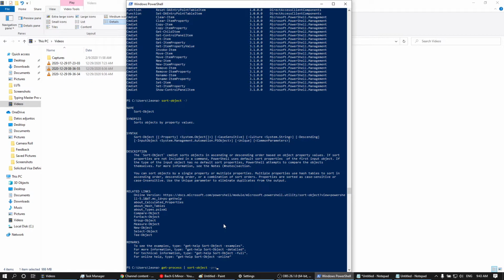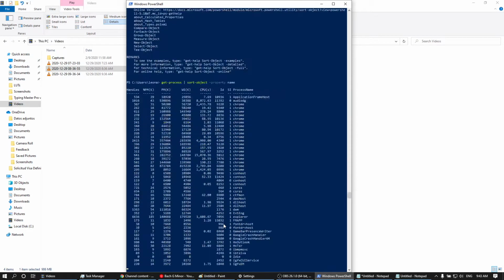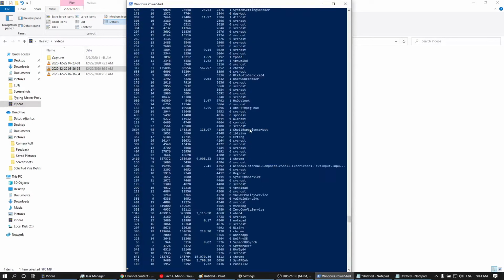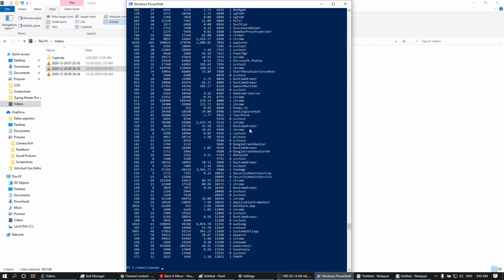We get property Name. We can do it also by ID. Now, that's a problem. ID is an object.